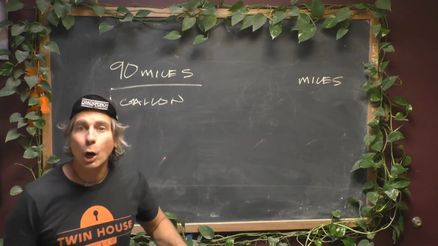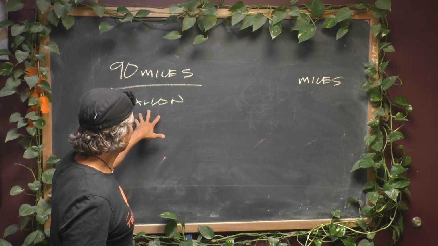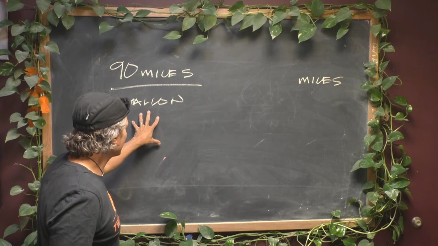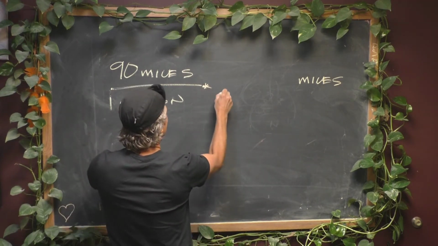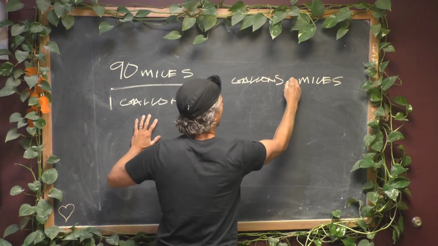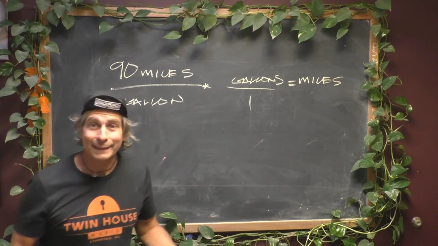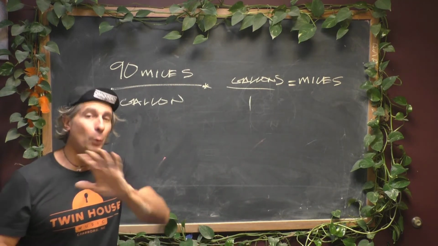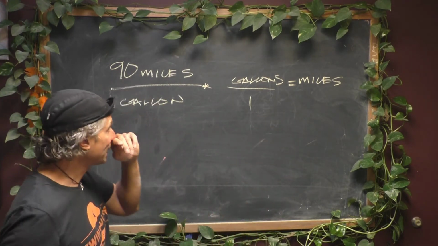So gallons gotta go. Well, if gallon is in the denominator down here, in this unit arithmetic fraction, we've got to get it out. That means we have to multiply it by gallons up here. Gallons over what? Well, gallons over 1, technically, because there is no over what. You can always put anything over 1. You'll probably hear me repeat that over and over and over again.